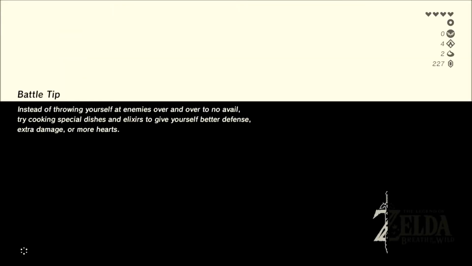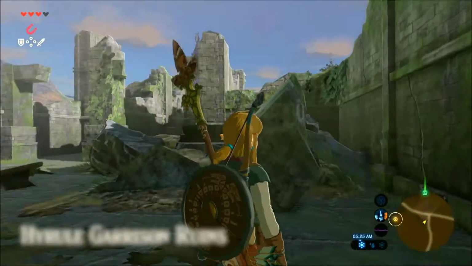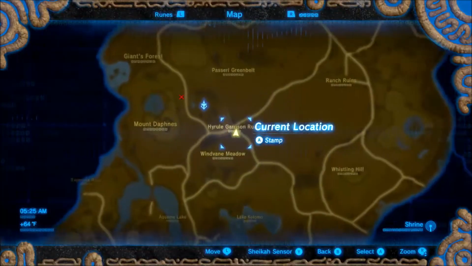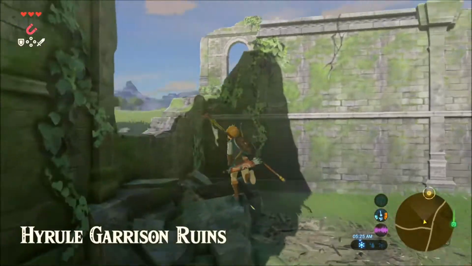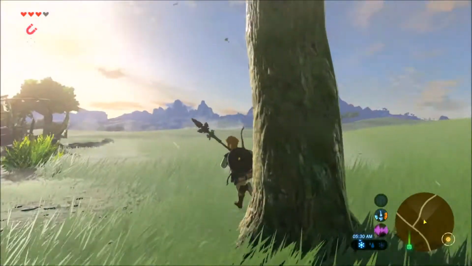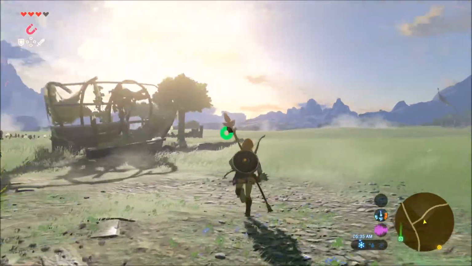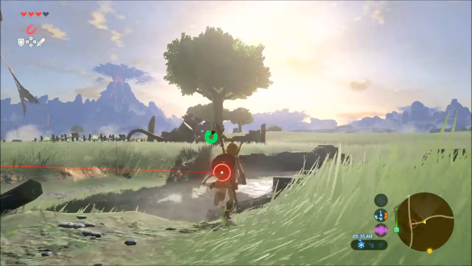Darn. And I keep getting this battle tip. It's like, don't throw yourselves at these enemies. They're just gonna kill you. I'm like, yeah, I realize that. Okay, well, this is somewhat close to where I was. Not really, but maybe if I cut across through here, that will totally avoid those scary, strong enemies.